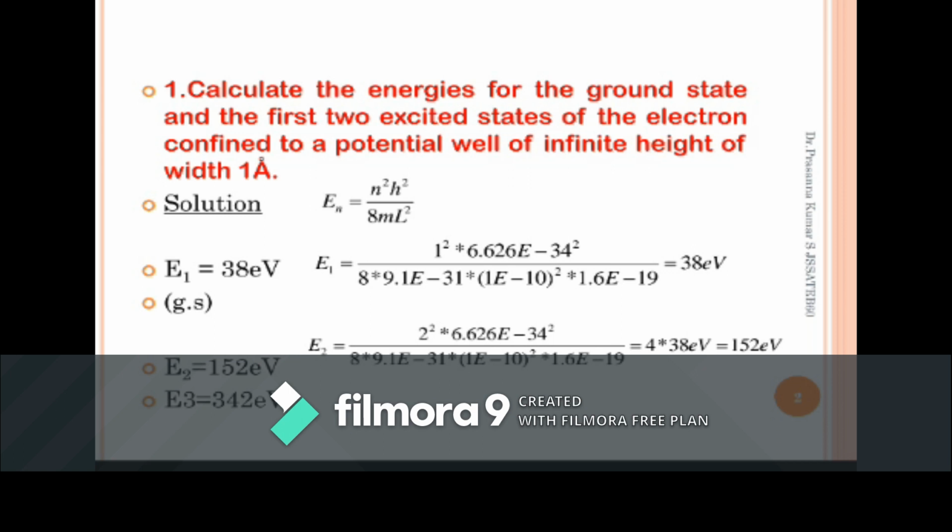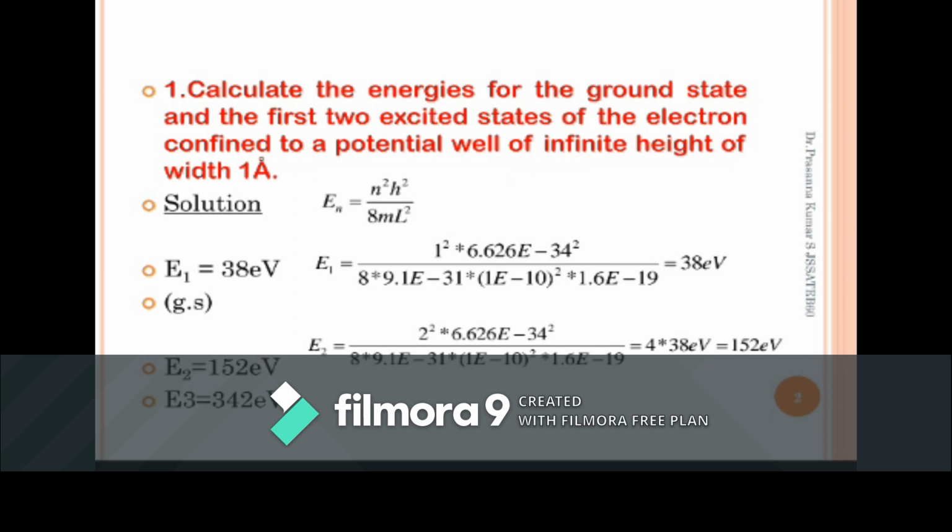If you use this, here we are calculating the energies in electron volt, eV. Therefore, in the denominator I have divided it by 1 eV, that is 1.6 into 10 to the power of minus 19. So for n equal to 1, it is approximately 38 electron volts. Similarly, you calculate for E2; you know that E2 is equal to 4 times E1. So you can straight away multiply 4 times the energy of the ground state. E1 is 38 eV. If you do that, it is approximately 152 eV.